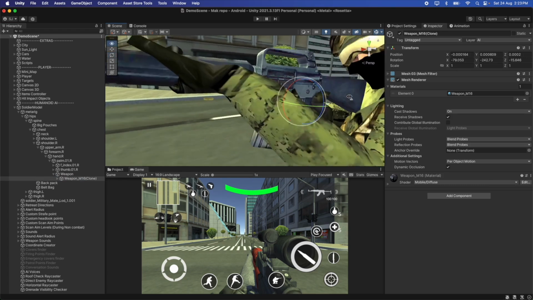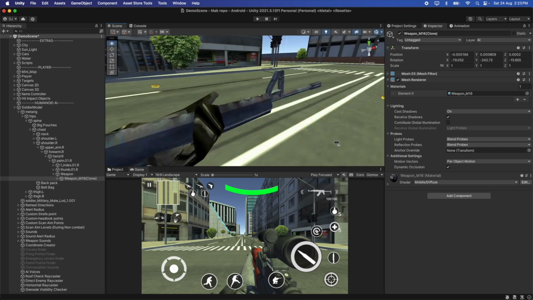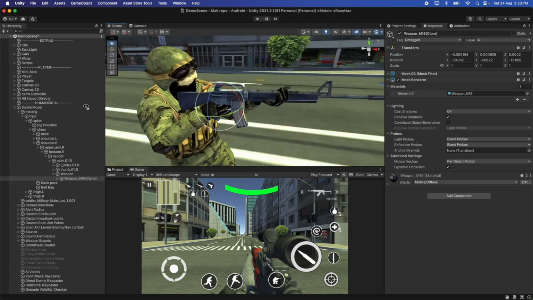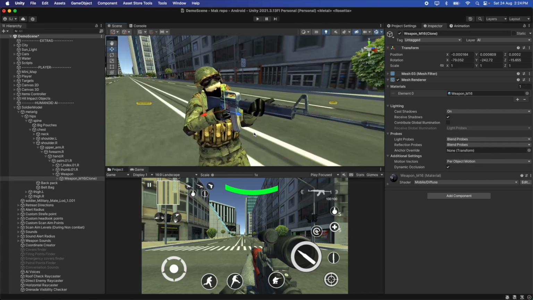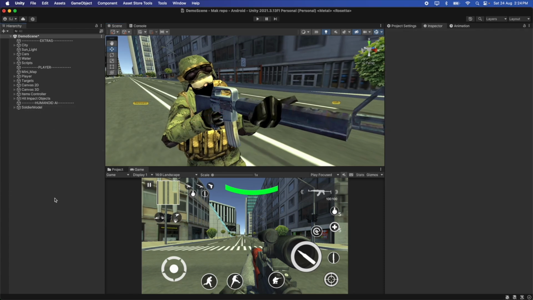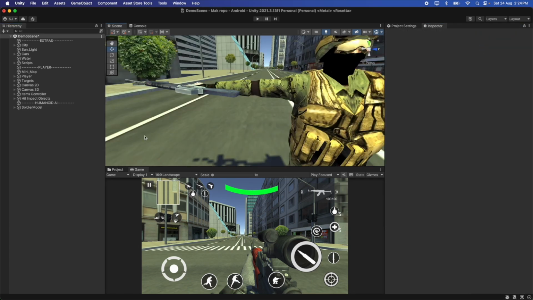I guess it's okay, maybe a little bit like that, and it will store those tweaks, so when you make a prefab out of it later, it will have a corrected position for the weapon. Let's close the animation window.